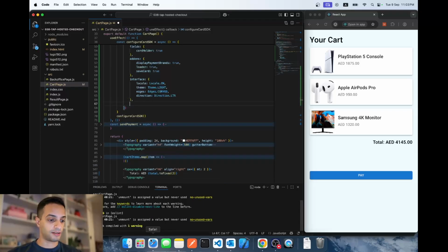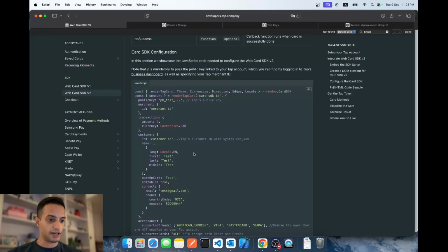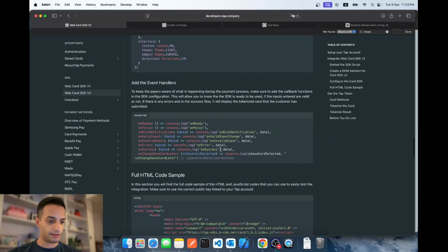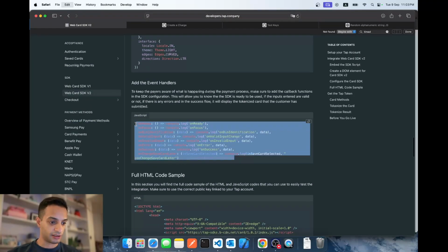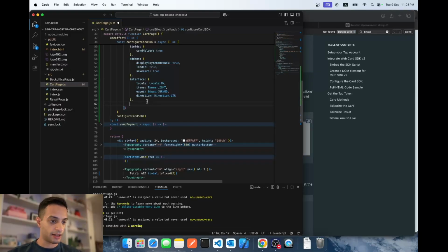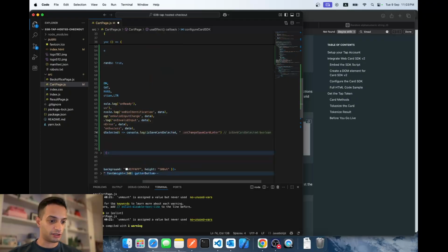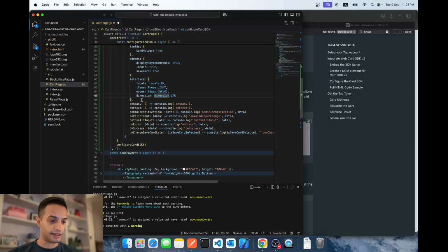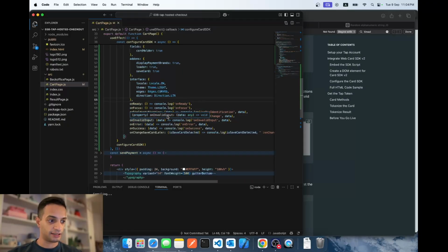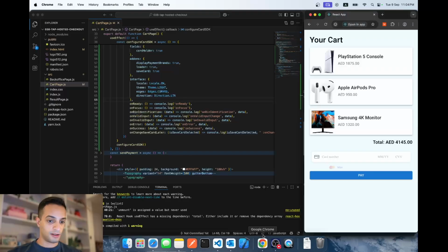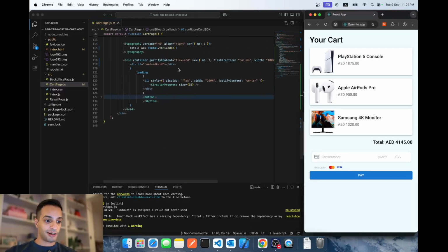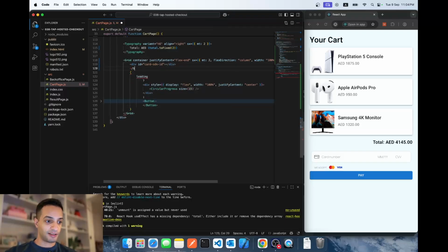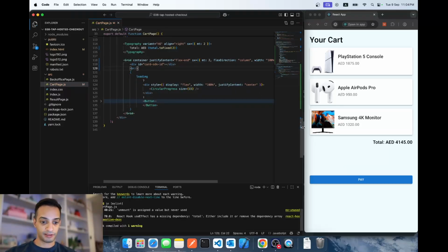So to do that, you wanna go to the guide here again, and you're gonna find your callbacks right here. You could just take this, copy it, go back, and add a comma at the end of your JSON and just paste that right under it, and this is going to be your callbacks. Save, and your page should now show the form. Now I'm just going to go ahead and add a little space between the form and my pay button so that it looks nice.